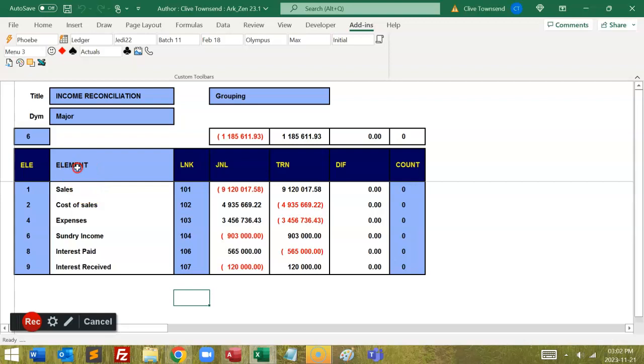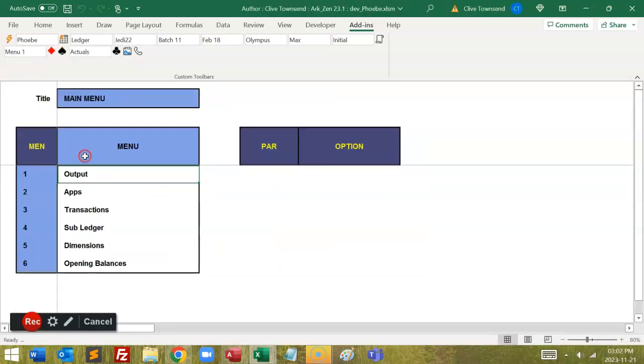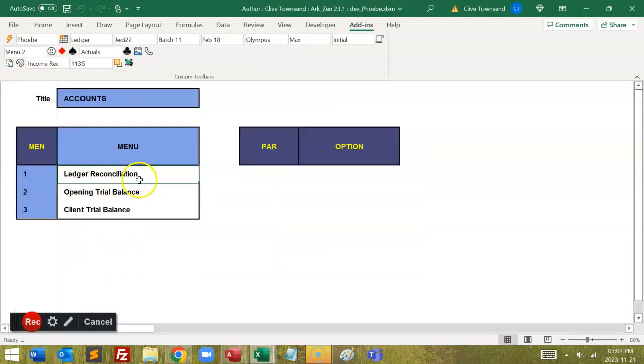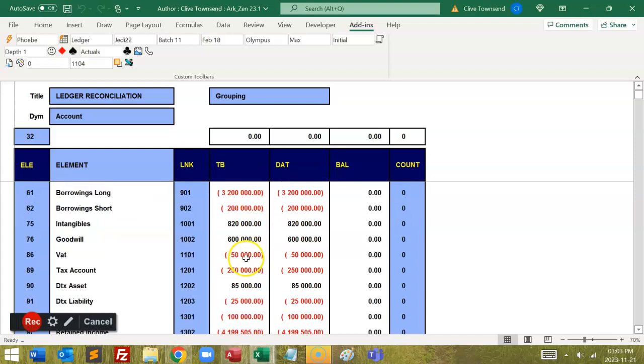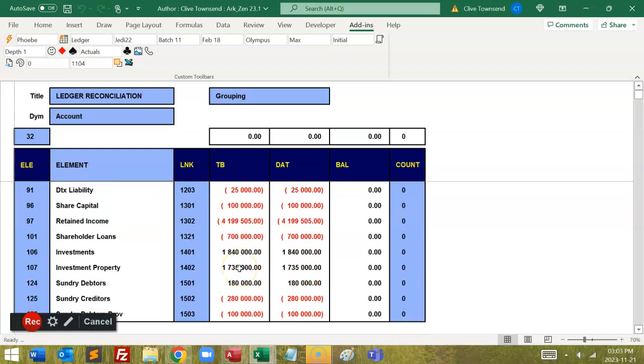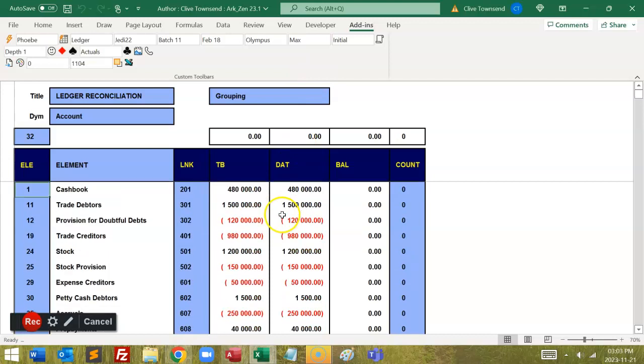I just want to show you one other example of this, which is on our opening balance. If I come down here to opening balance, we call the ledger reconciliation. This is where we're going to take the TB and compare it to the underlying data. So I'm going to click on here, and again, this is all happening in real time. This is being pulled out of the database as we speak. So this is now what I've got in my trial balance. You can see that it balances, debits and credits balance. And this is now being pulled from the underlying data.